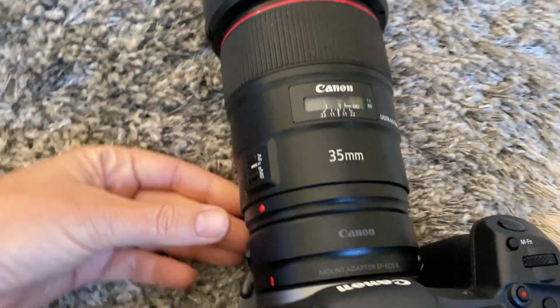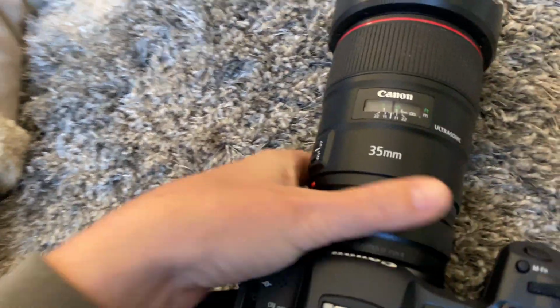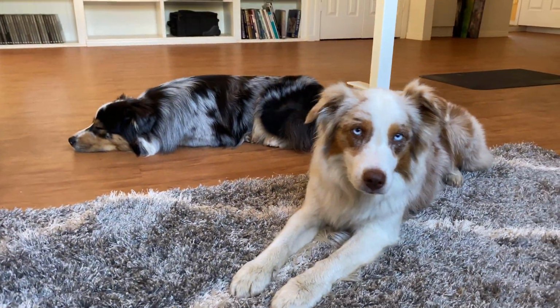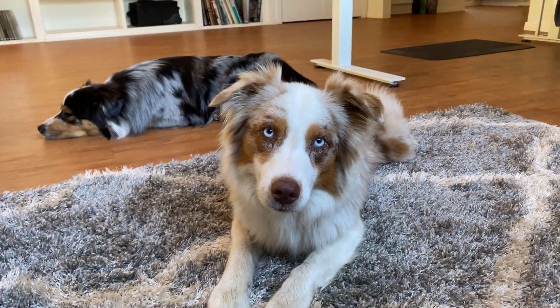which is a great little adapter. It doesn't make the lens that much longer. It feels nice and solid. It's not bulky or heavy, and it appears to work really well as well. I had to play around with the 135mm lens yesterday. So Opal seems to like it too, don't you, miss?